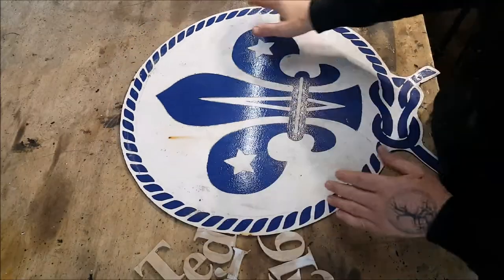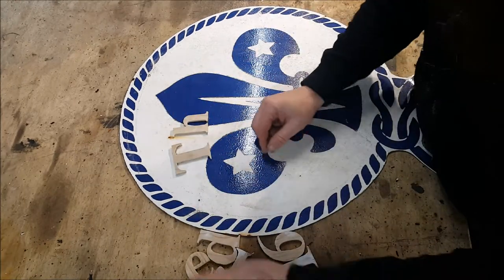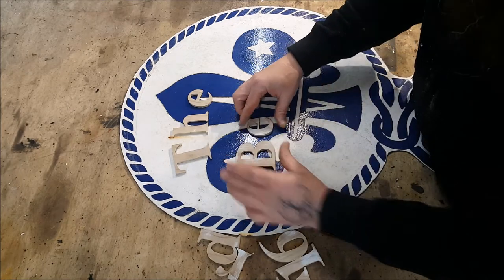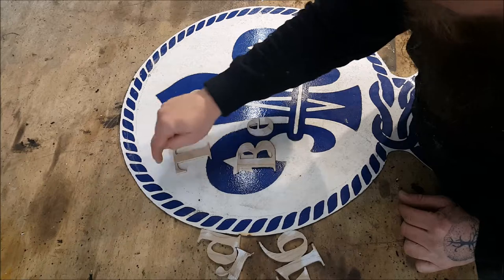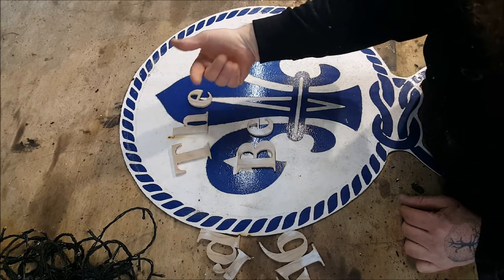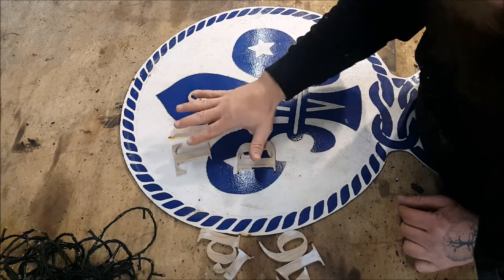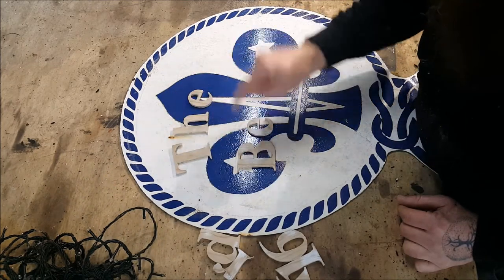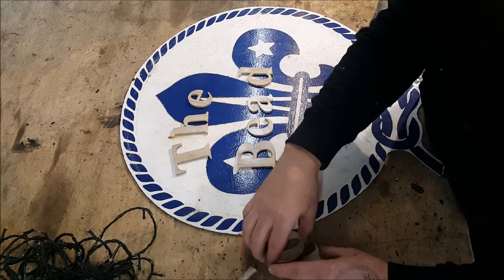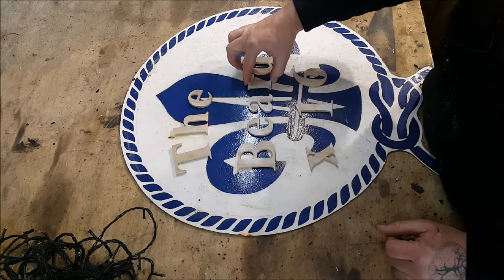Right, so what I'm gonna have to do is kind of place these on. Then get the Sharpie out, and I've got 60 of these little LEDs to push through the back and then it's hot glue onto the back. So I've got to put these on, get the Sharpie, dot 60 dots all around these letters, and then hopefully it will turn out nice.